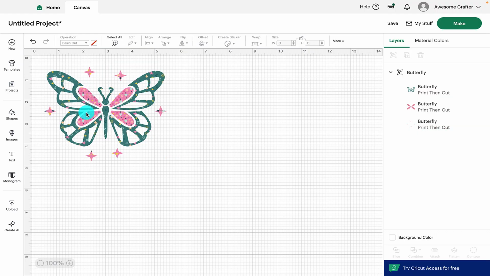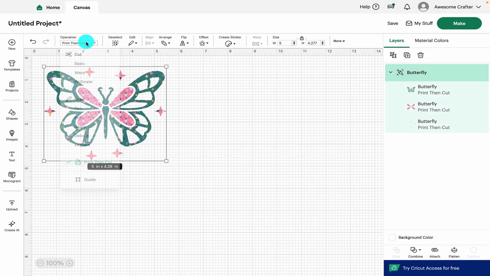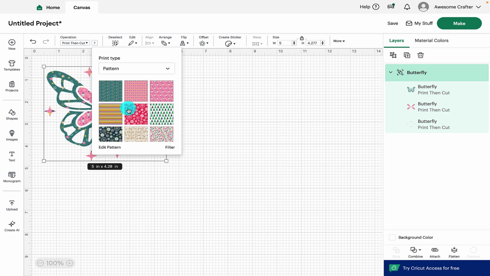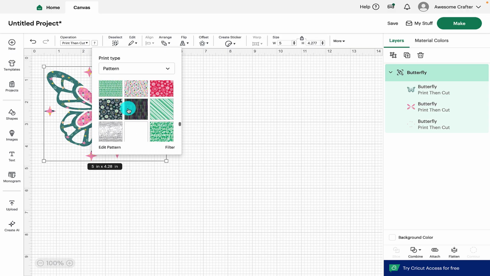We have now successfully uploaded three different patterns into Cricut Design Space and changed the look of a design by using those patterns. It's really quick and simple, as you've just seen, to upload patterns into Cricut Design Space. And if we just select the patterns again, there are plenty to choose from to get you going. If you haven't got any of your own that you want to upload, then you can use some of the default patterns that are already within Cricut Design Space, and as you can see there's plenty to choose from.